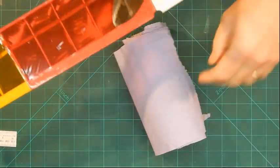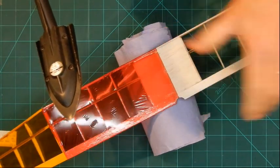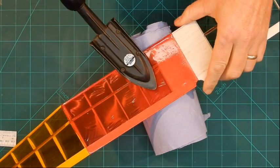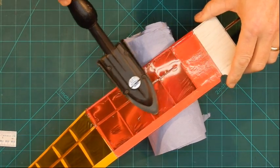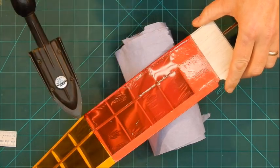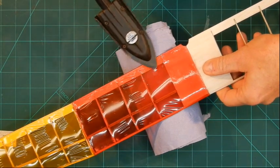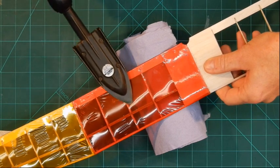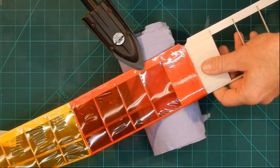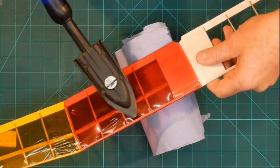Right, one side of the wing is basically tacked down. I've gone around to make sure that all my ribs are tacked down. Now I'm starting on the undersurface first, and all I'm going to do is the first two panels. Look how I'm moving the iron round and taking out those wrinkles. Then I'm going to turn over and do exactly the same thing on those two ribs. Notice how I'm keeping the iron moving all the time.